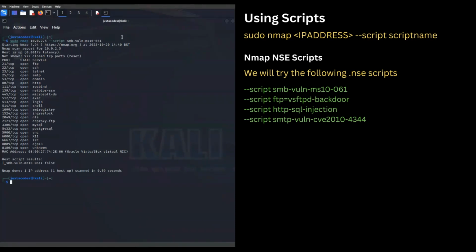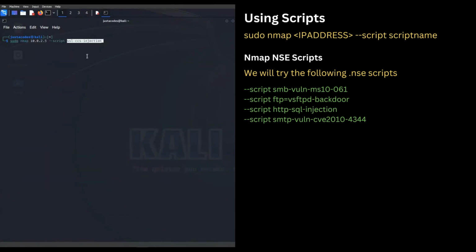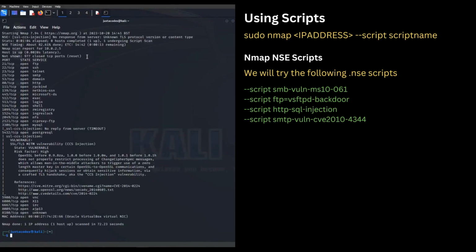And that one's showing as false. Next I'll do the SSL script. And that one's showing as vulnerable.